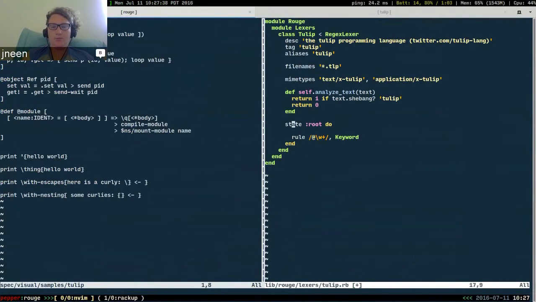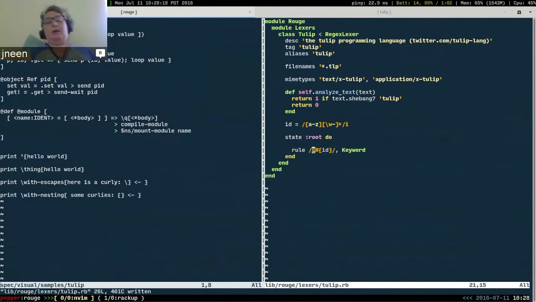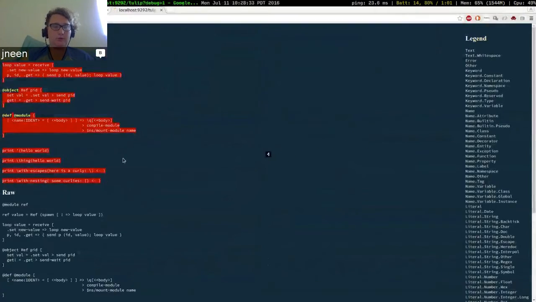Tulip identifiers are a little bit more complicated than just word characters. They've got dashes in the middle. So I'm going to have this out here and say our identifiers are going to be A through Z has to be the start, and then words or dashes, any number of them. I'm using star here because I've already matched the first character. And then here I can use @ID, just regular Ruby interpolation. And you notice that I'm interpolating, and this has a flag on it. When you interpolate a regex into another regex, it wraps it with some stuff that makes it preserve all the flags. So that's fine. And that still works.